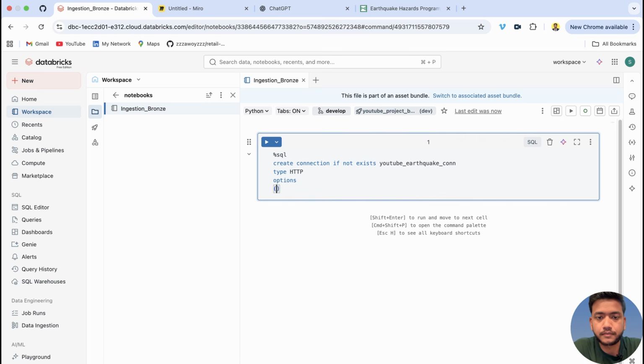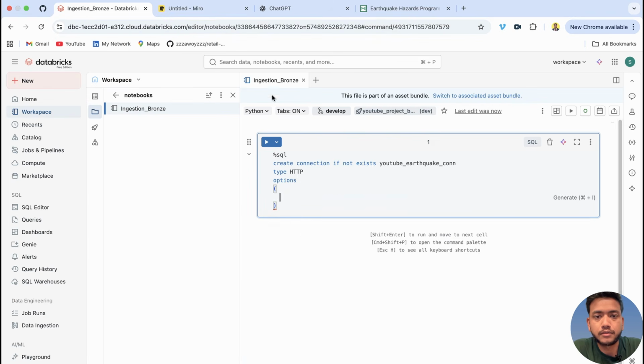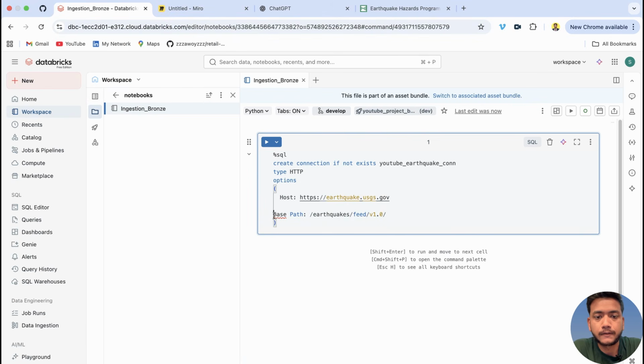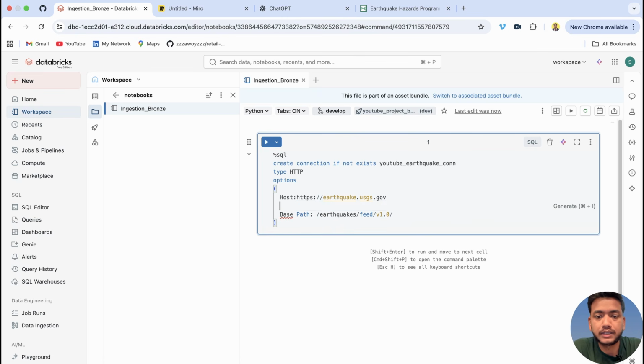Options, here I'm gonna fill these two. And with this I'm gonna use a port 443, comma. This would be like this, this would be like this, and this would be like this. And this is also gonna be a kind of code.